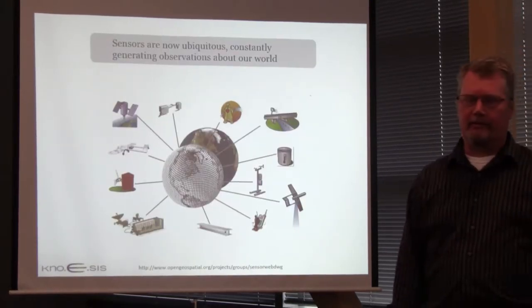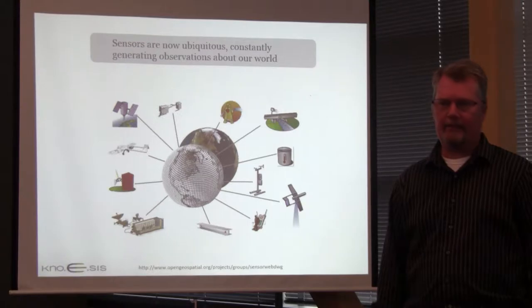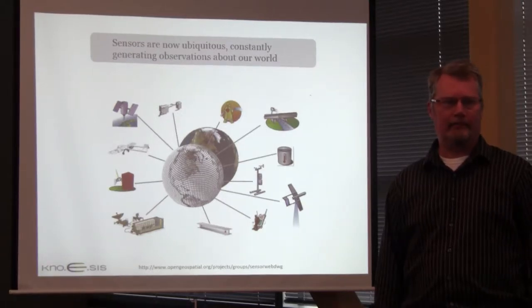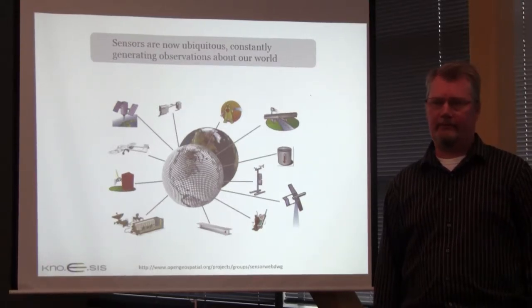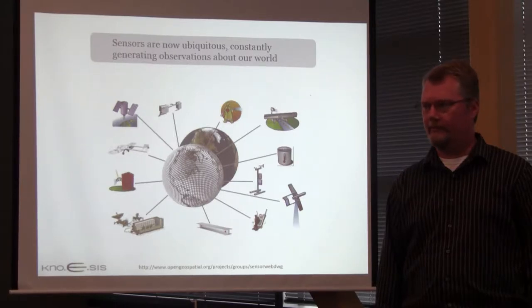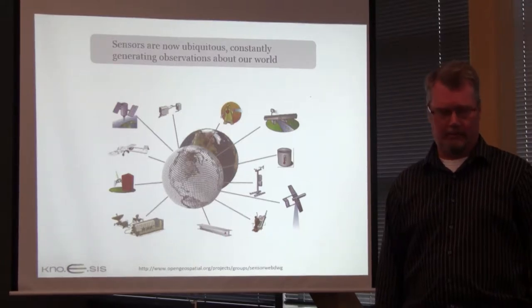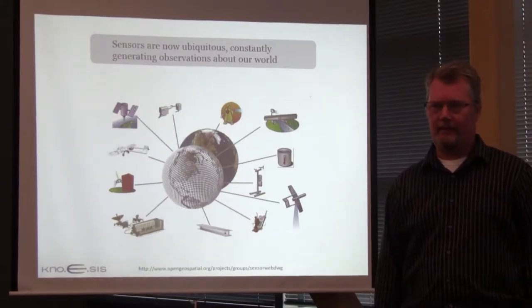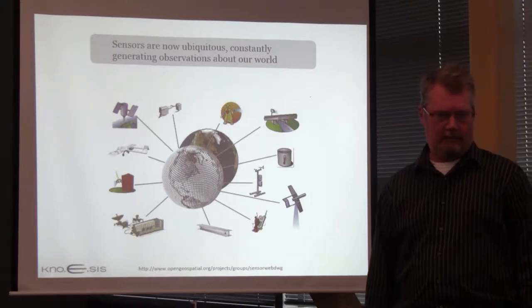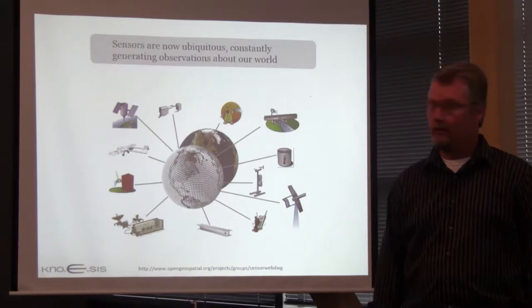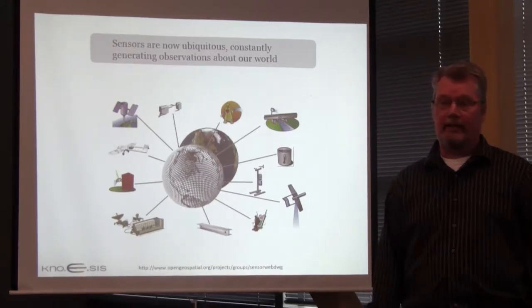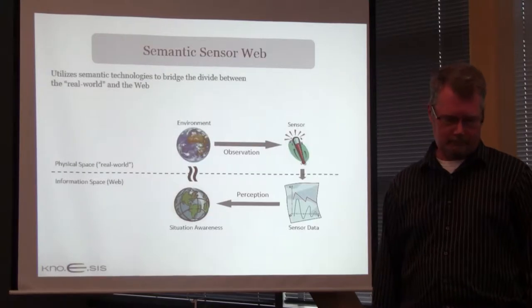As you've seen in previous classes, we have lots and lots of sensors now covering the world. Sensors like traffic sensors, temperature sensors, weather stations, smoke detectors, red light cameras. All of these things are generating data at a prolific rate, and we don't have any way of understanding all of that data as a whole.